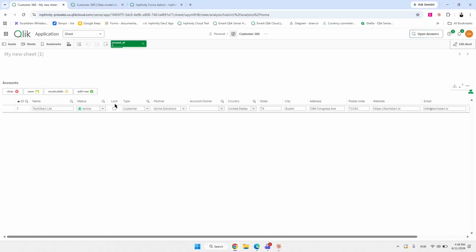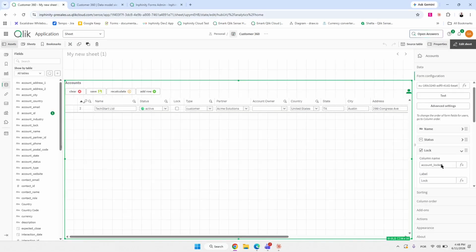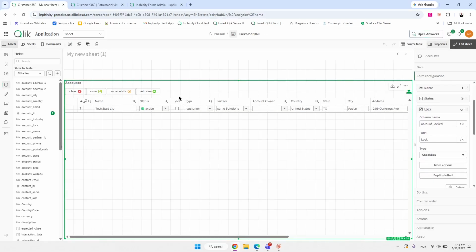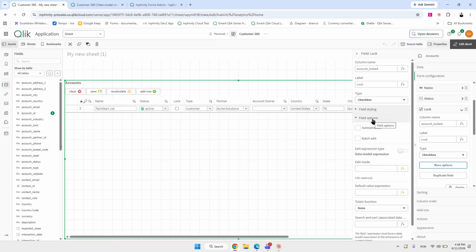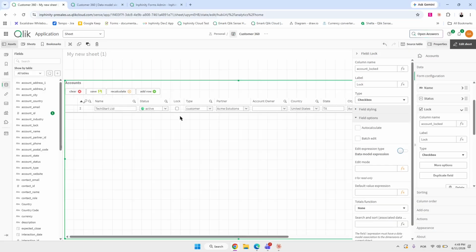I've just created this field here called lock, and also in the database. This is a checkbox, and if this is equals to 1, I will lock all the fields in this account, opportunities and all the other things. There are two ways to do that. We'll use this edit mode, and if I want to click here and even without any reload, lock the fields in the table, I can use the form field expression and make reference of this field in the others. But in this case, I will want to lock everything, also opportunities, contacts that are in other tables.